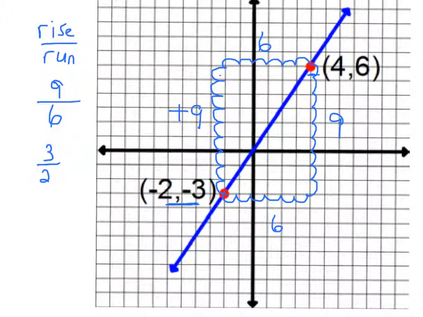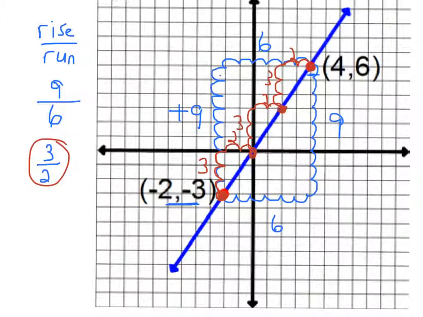So let me do a different color. If I were to start at this point here, at -2, -3, and I use the slope 3/2, would it work? So 1, 2, 3, and then over 1, 2. That gives me a point. If I go 1, 2, 3, and then over 1, 2, yes, that gives me a point. If I do it again, 1, 2, 3, rise, and then over 2, I still get that point. So this would be 3, this would be 2, this would be 3, that would be 2, that's 3, and that's 2. So you can see that 3/2 is also the slope in the reduced form.